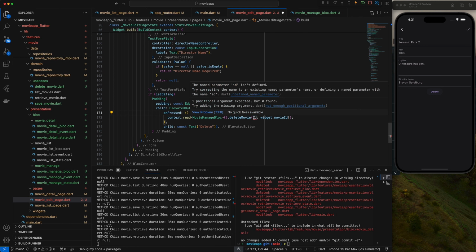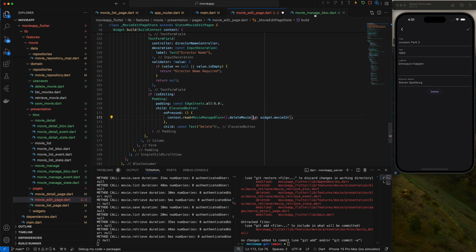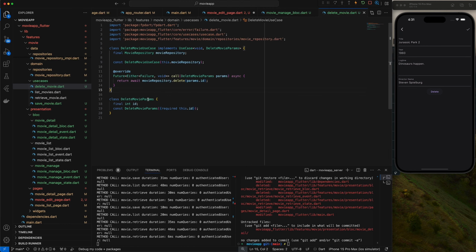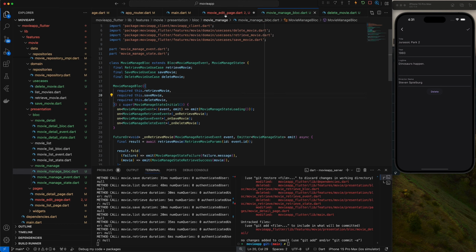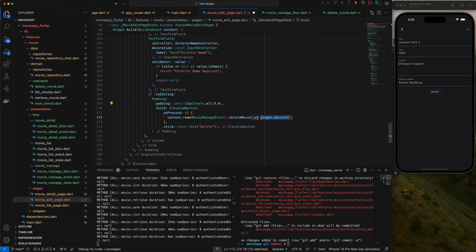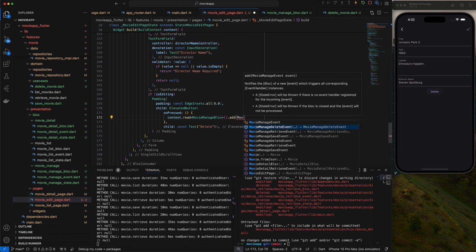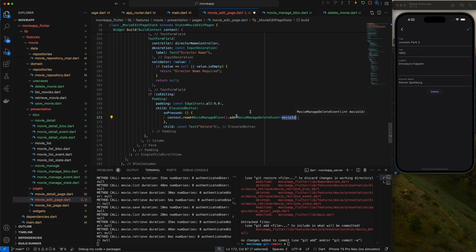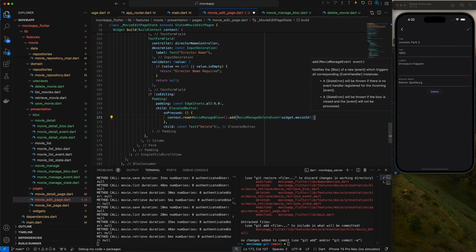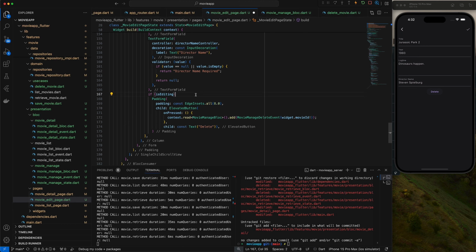What is going on here? The ID isn't defined. Okay, hang on. Let's open this up again. Oh, I see what I'm doing wrong. I'm doing this totally wrong. This is not the way we're supposed to do it, guys. We're going to add a delete movie event. And here we pass in the movie ID. Widget.movie ID. And we know it's not null simply because this won't show up if we're not editing.